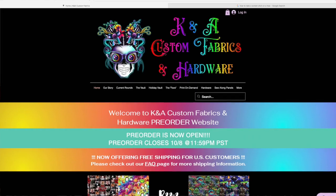Kim and Alex and I were all talking about an Alice in Wonderland round that they were going to be doing, and I was like, I think there needs to be a clock purse.